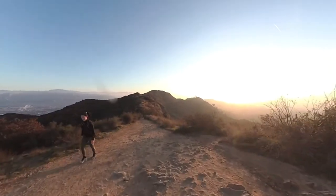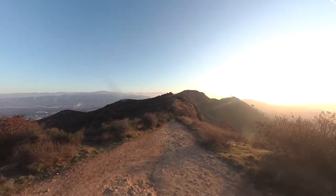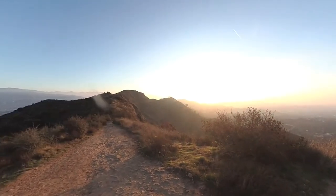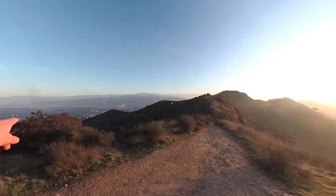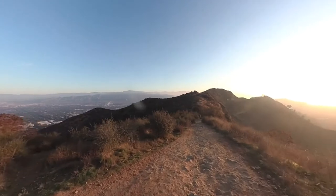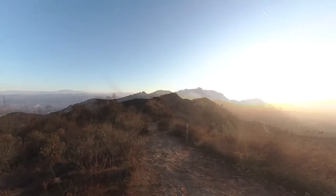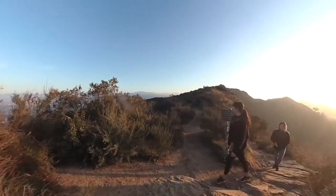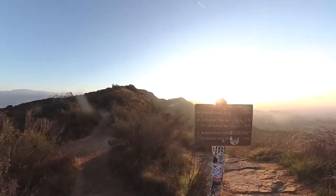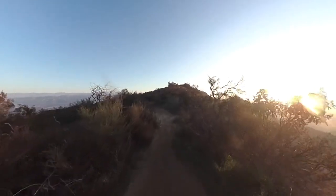If you just want to go back to the bottom, you just go back down the way you came. But you can also go to the highest peak — Cahanga Peak in Griffith Park — and the Hollywood sign, and then come back on a loop. From the tree, you're just going to keep going straight down the trail. When you get back to that junction sign, you're going to go straight on the Eileen Getty Ridge Trail. Eileen Getty was one of the people who raised the money to buy this property back from the developers and turn it into a part of Griffith Park.